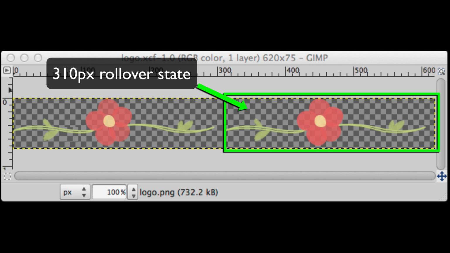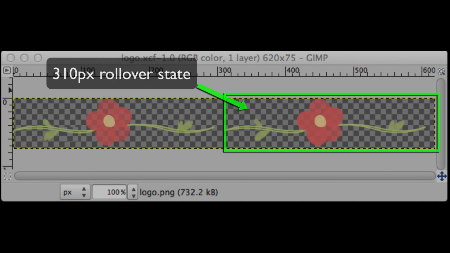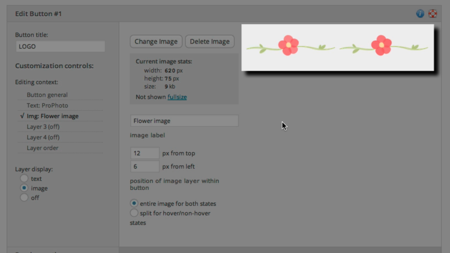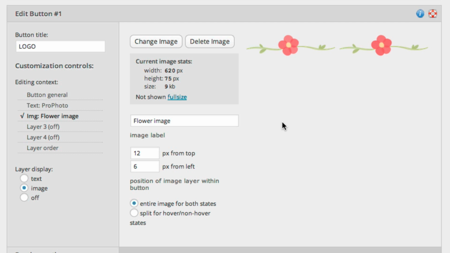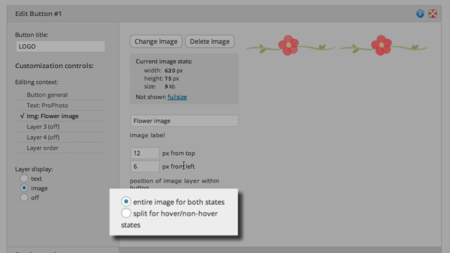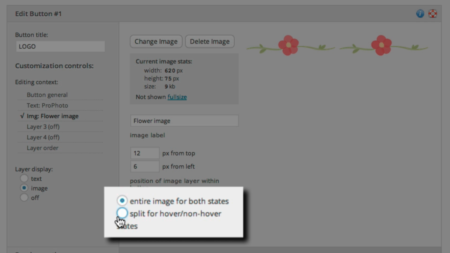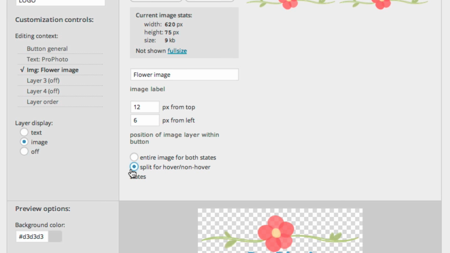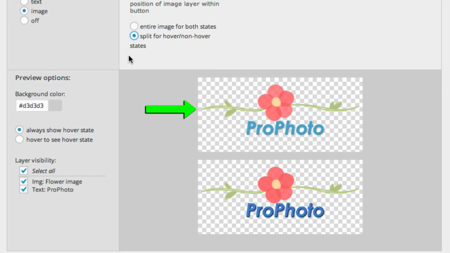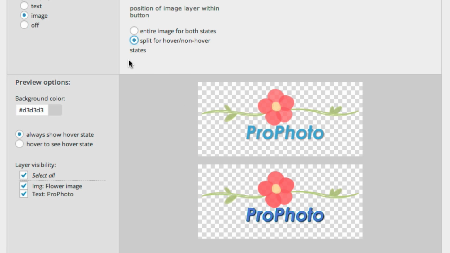Then, put the rollover state of the image on the right side of the image. Then, after you set this double width image as the image for the layer, select the second option, split for hover/non-hover states. This will cause ProPhoto to use the left half for the normal state and the right half for the hover state.